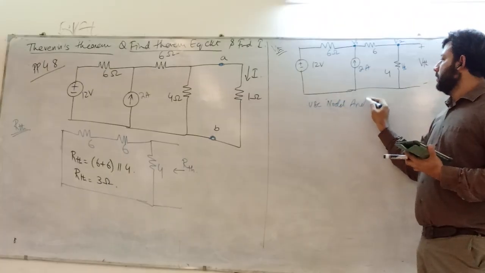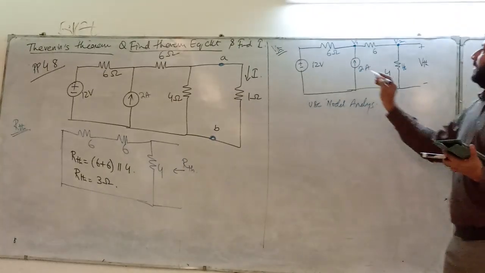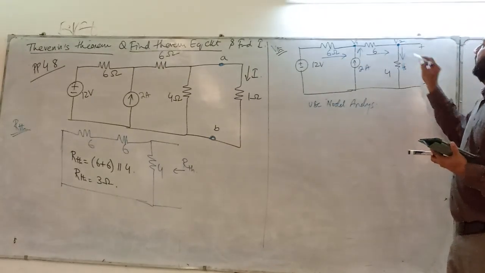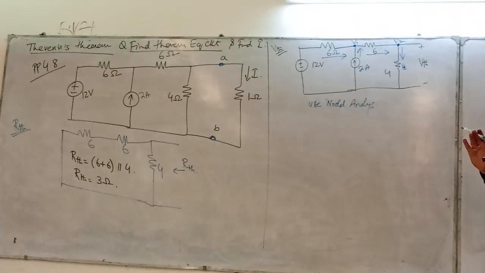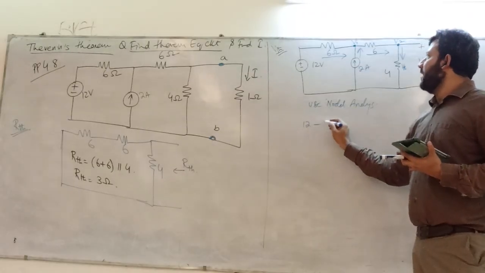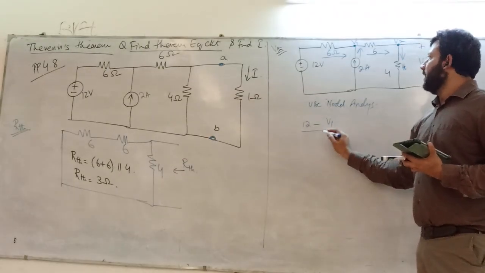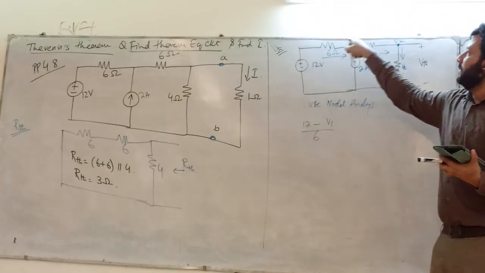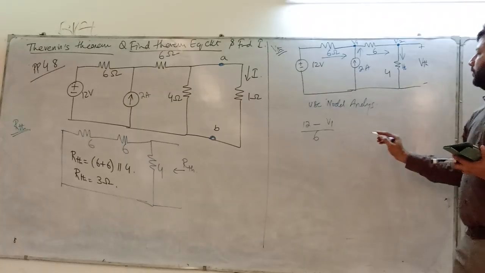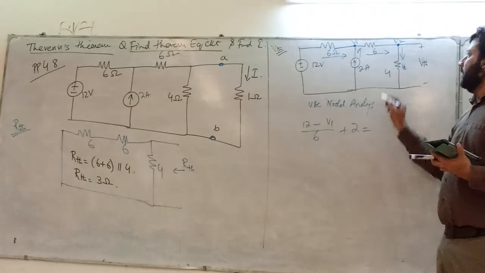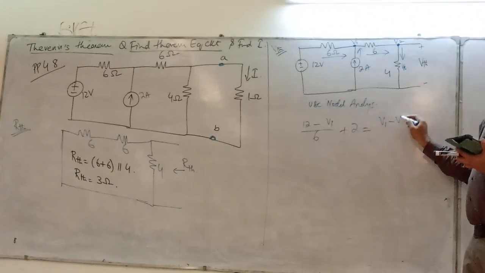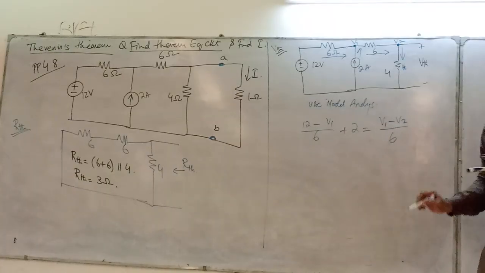Use nodal that. Okay भाई, ये करंट आ रहा है, ये भी आ रहा है, ये जा रहा है, ये जा रहा है. तो आने वाले एक तरफ, जाने वाले एक। तो V1 की पहली इक्वेशन थी 12 minus V1 upon 6. 12 minus V1 upon 6. Which one is coming? 2. 2 is also coming. Which one is leaving? V1 minus V2 upon 12. That's okay.